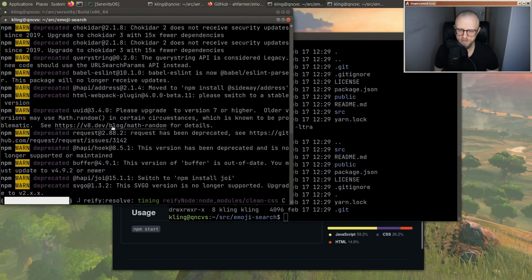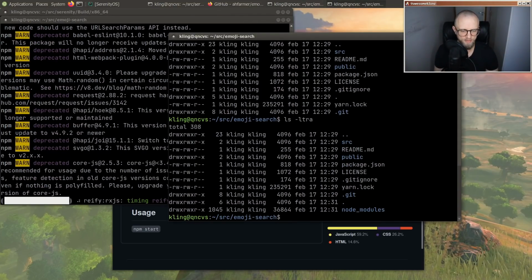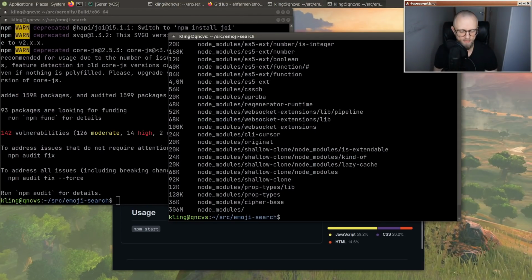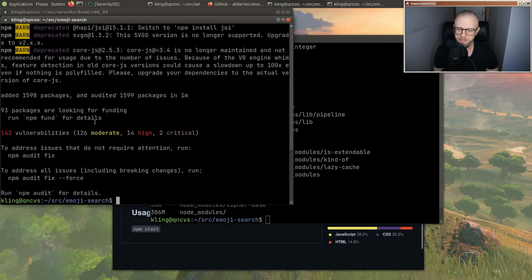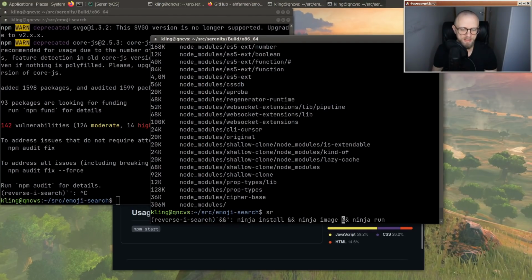Node modules. Oh, here it is, node modules: 306 megabytes. Oh, wow, that's quite something. Okay, I can see why people joke about this. That seems a little bit excessive, but it's okay. We're going to be okay.